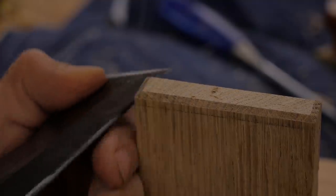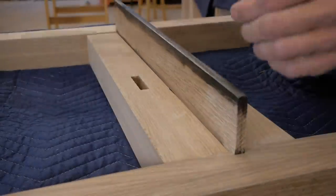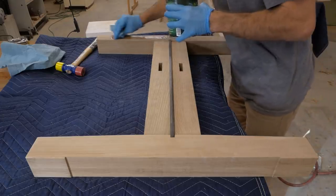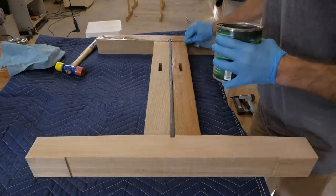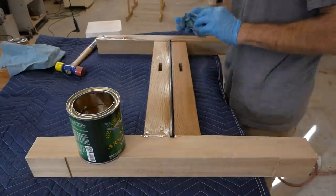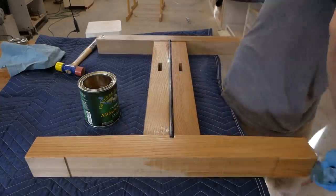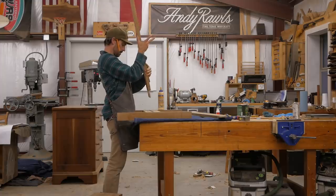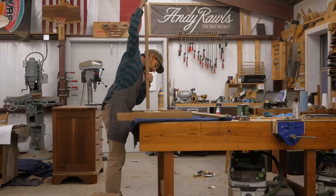Here's the trim piece — I've tinted it almost black on the edges and it slides right in. I leave it a little proud, which I like, and I put a small fingernail profile on the end as a nice little touch. Before full assembly, I like to oil as much as I can because it helps clean squeeze-out and speeds up the finishing process. It takes three or four coats of oil to finish a table, so getting a couple of coats on during the build saves time. I've oiled the stretchers too, so all I need to do is apply glue to the tenons and assemble.